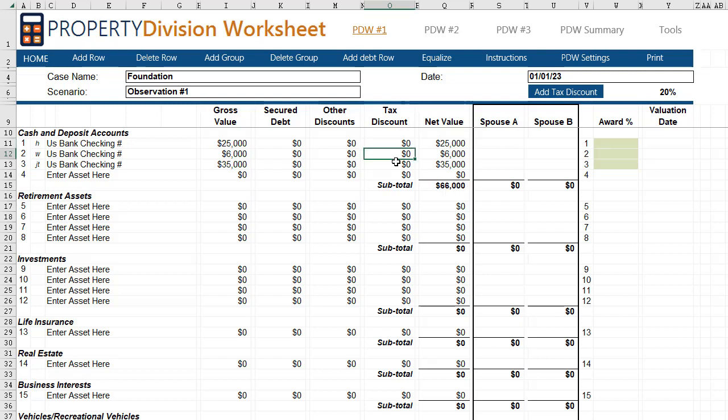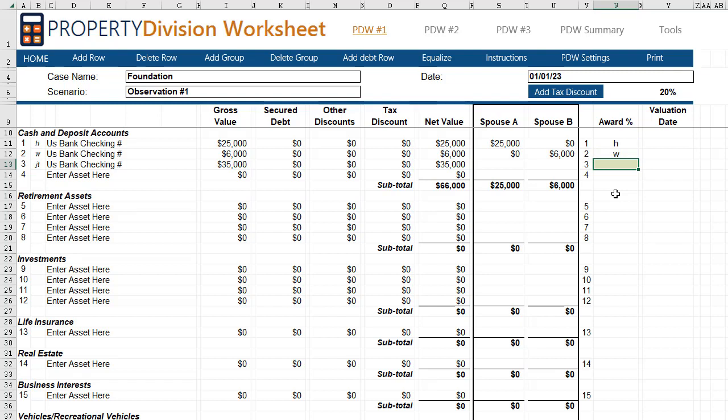Once you have everything entered, you're really going to start to use this award column to begin to allocate the assets to each party. So for example, you can use this award column many ways. You can use it by simply putting in the H or W as it refers to husband or wife, and that simply awards that asset in that party's column.